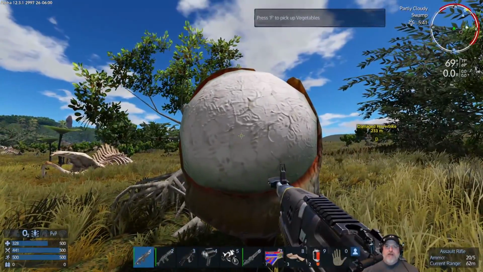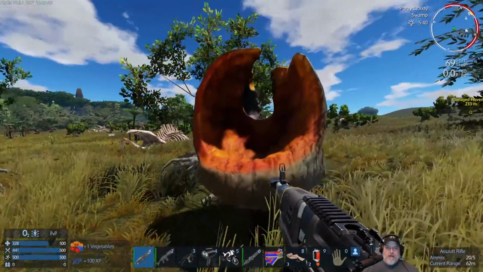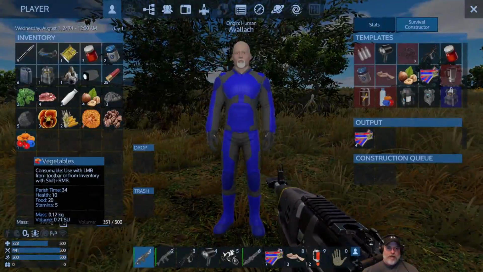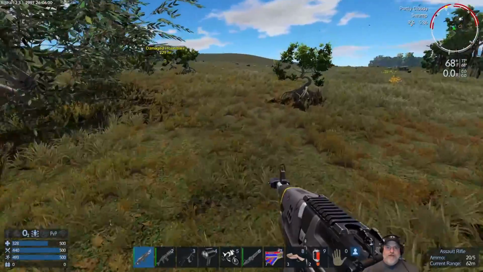This little puffball thing actually gives me vegetables, believe it or not. You would think that this thing would give plant protein, but it doesn't. It gives vegetables. And veggies, of course, are another ingredient that we would use for cooking stuff.